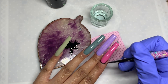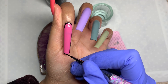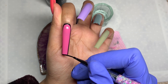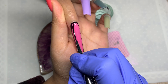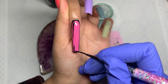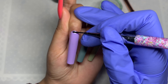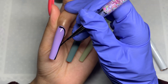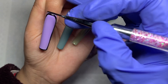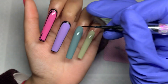Now for the main part — the pop art design. This is so easy; anyone can do it and it's really hard to mess up. You can do your lines as thin or as thick as you want. All you need is a good striping brush — my favourite is from Glitter Bells, I'll link it below. As you can see, just outline the nail and then do a little line from the top and a little line at the corner of the free edge. Beginners can leave it there, but I'm going to add some white detailing after the black.